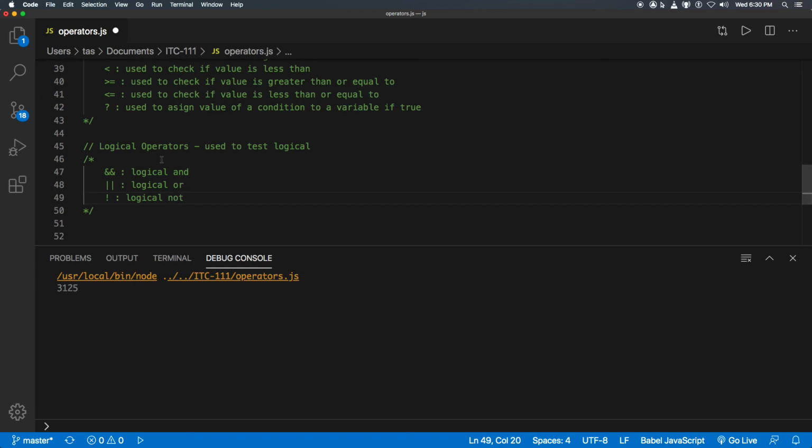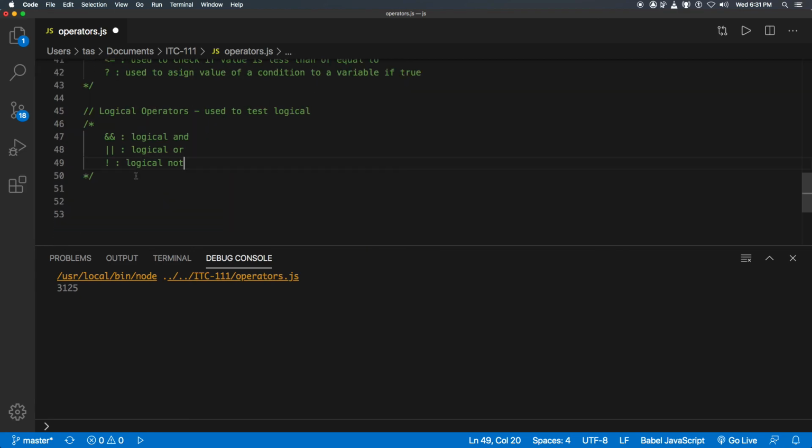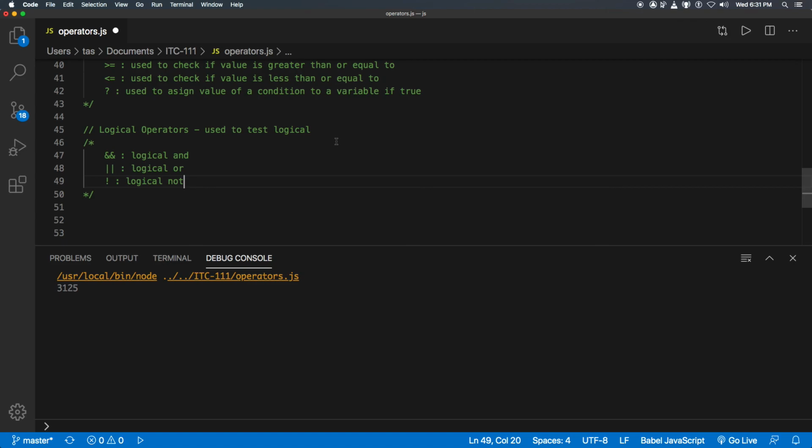So with AND, something and something is true. Both sides have to be in agreement in order for it to be true. We have OR, where either one of the two sides can be in agreement and it can be true. Or something is NOT. And we saw that up here in our comparison operators, when we're reversing our comparison of equals, we're saying not equal. Well, that's what the exclamation symbol is for, and that is all of our operators inside of JavaScript.